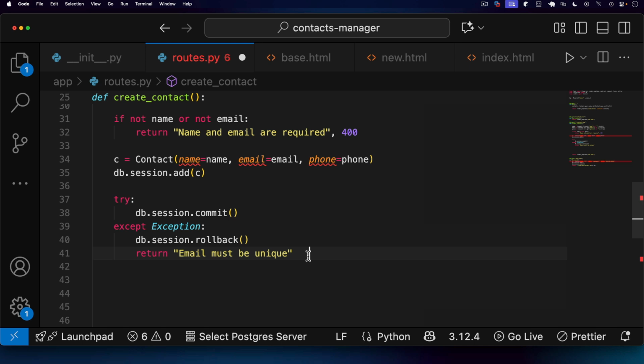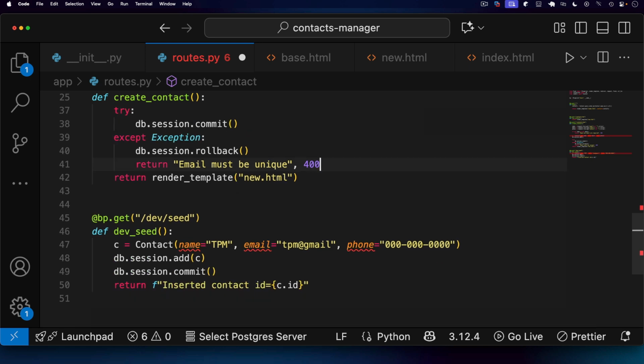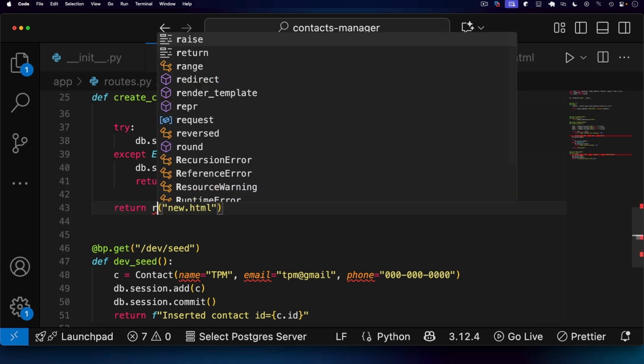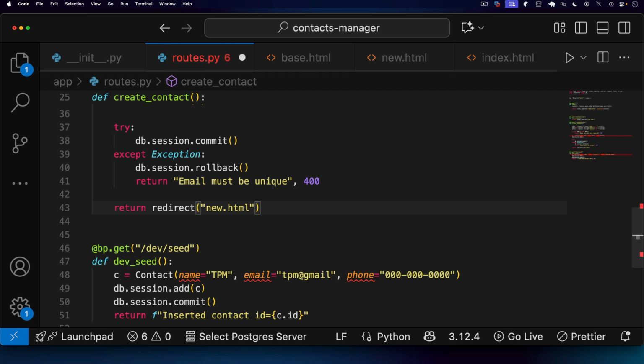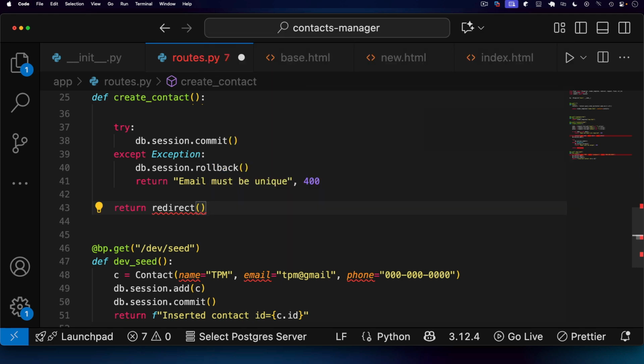And this here, we're gonna put a comma here and put the 400, all right? And let's go ahead and see if this actually works. And here what we're gonna do, we're gonna redirect instead of returning this template. Redirect, and inside this redirect, we're gonna use the same thing we used with Jinja, url_for.